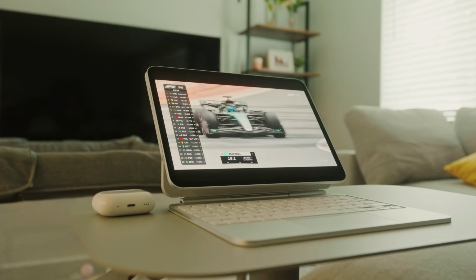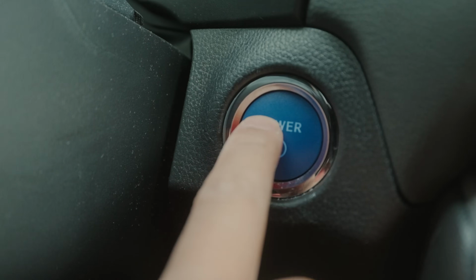Let's just take a ride along the bay. We don't need to work.